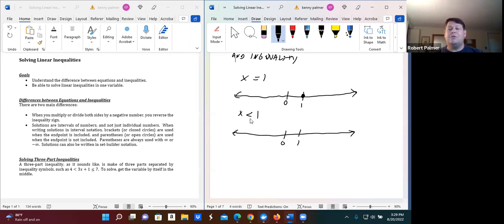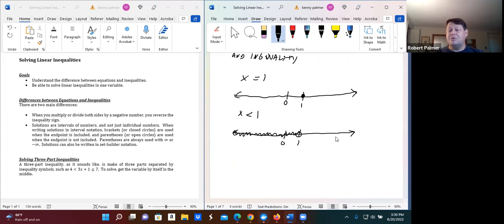Okay, a couple things to note here. Now, 1 itself is not included. That's why you use an open circle. That means that 1 is not included. If you try to plug in 1, you'd have 1 is less than 1, which would be a false statement. Now, it also says that x is less than 1. So basically that means everything to the left of 1 is a solution, just not 1. You can also get as close to 1 as you want without actually being 1. So 0.999999 forever would be correct, just as long as it's not actually 1.